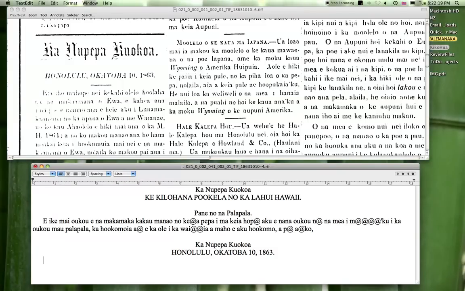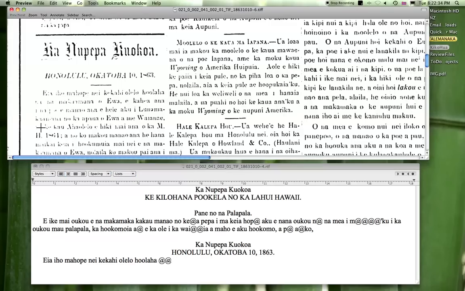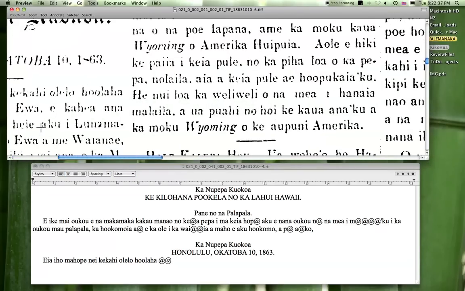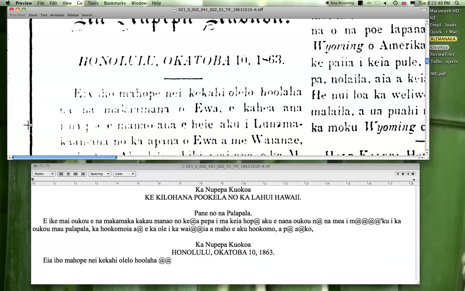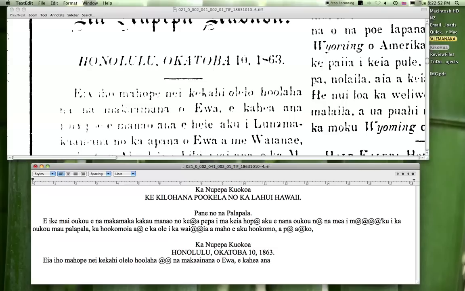Take off my caps. Now, this might go better if I was a little larger. Still can't make this one out right here, but pretty fuzzy.